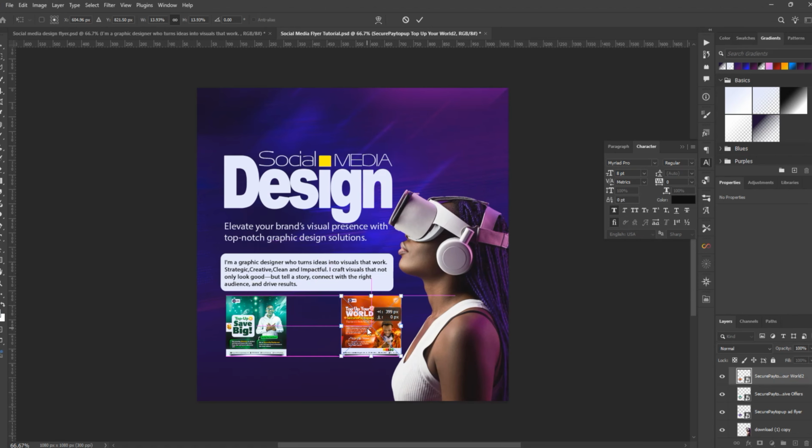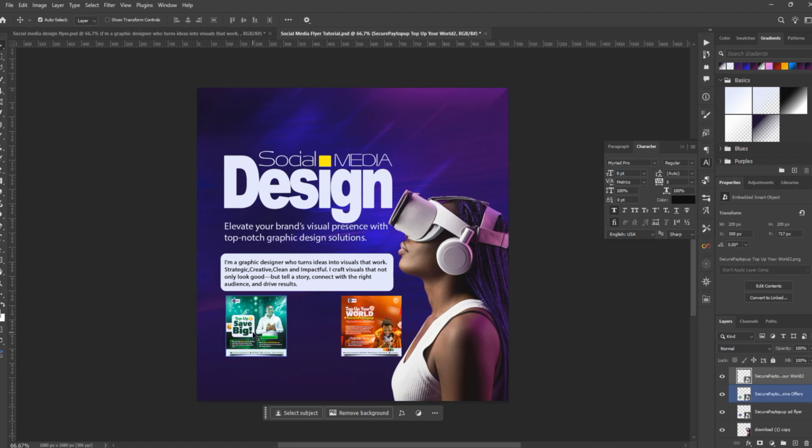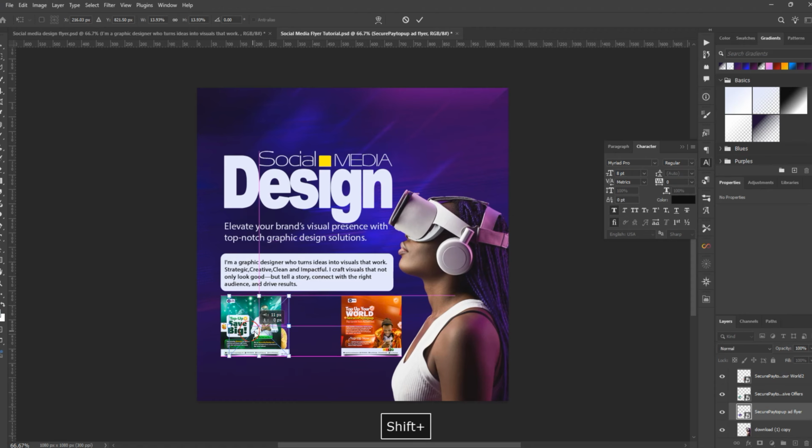Okay, press OK. This one here, click it, then use the arrow side button on the keyboard to adjust it. Then click the other one, press Ctrl T, and make sure you drag it to the center.